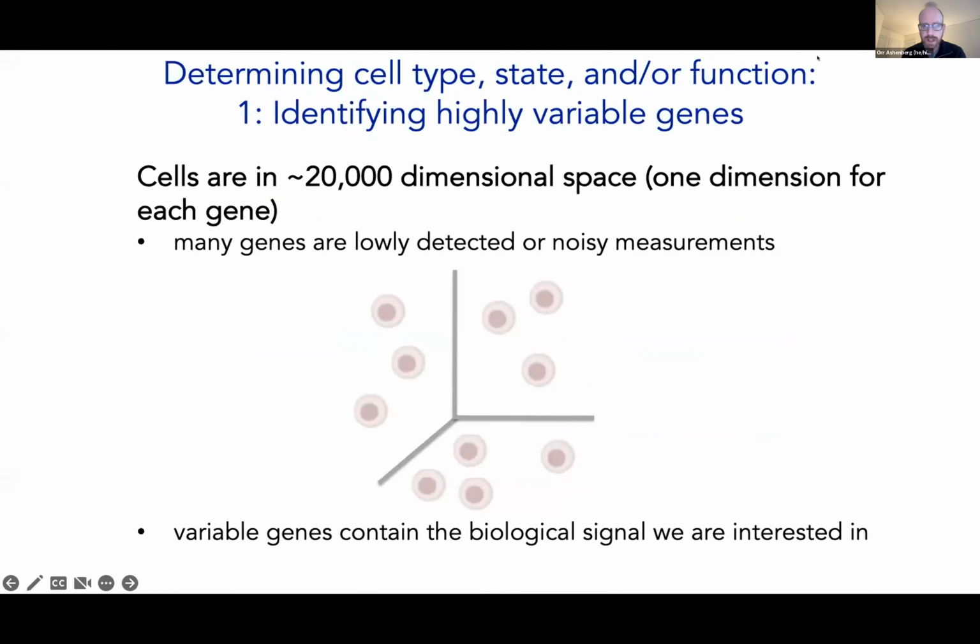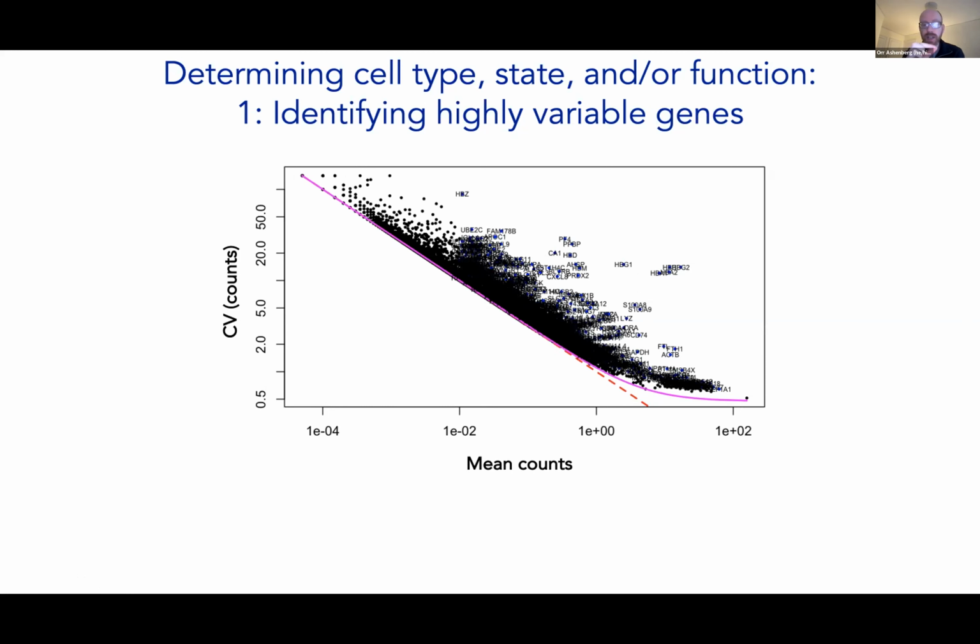So here's how we do it. We often identify variable genes through these really simple analyses, where what we're showing here are all 20,000 genes from a single cell RNA sequencing experiment, where each gene is a dot and some of them are labeled. And we're plotting the mean expression of the gene compared to the coefficient of variation of the gene across all the cells. We do this because there's an intrinsic relationship between the expression of the gene and its variance, meaning that the more highly expressed something is, the more variable it is. If you look at something like a Poisson distribution.